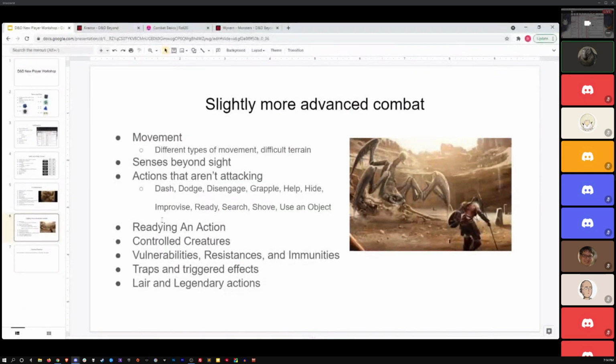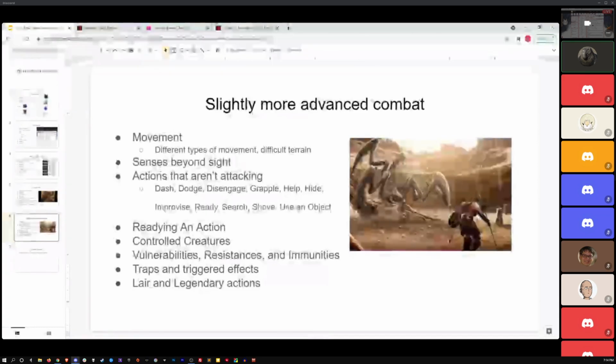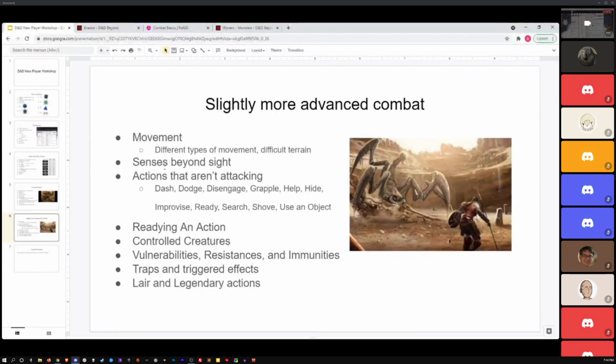Traps and triggered effects. This is a little more advanced than DM's part, but if you're fighting in a location with traps, or even if you're just going through a trapped hallway, sometimes you'll be in initiative in combat, even if you can't see any enemies, and these will generally trigger on certain initiative counts. So if you're moving through a trapped hallway, let's say, there's something that happens at initiative count 20, and then you dash through, and then something happens at initiative count 10, and then someone else dashes through. And they act almost like creatures, except instead of taking turns, they just have effects that happen at certain times in the initiative order.